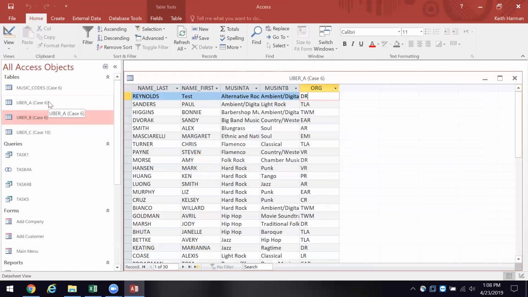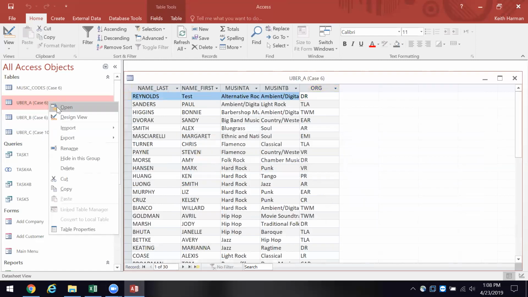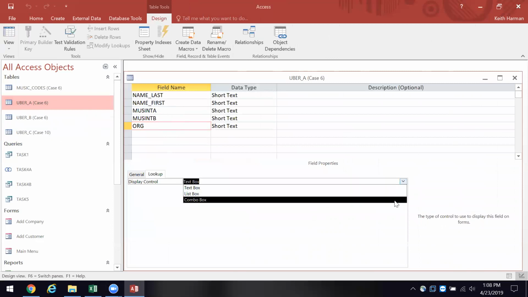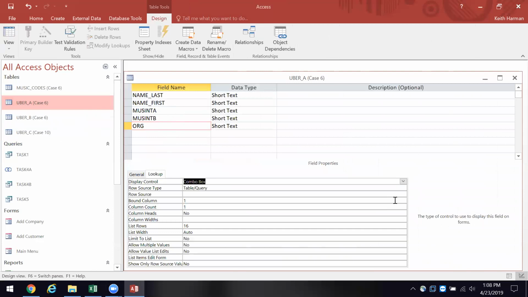I'm going to click on Uber A. I'm going to go to the design view. All right. Now I've got the org, and I'm going to click lookup, and I'm going to do a combo box. And then I've got this row source type.